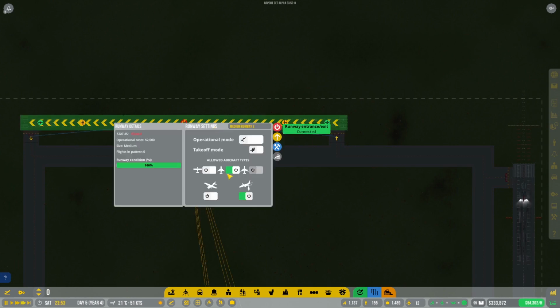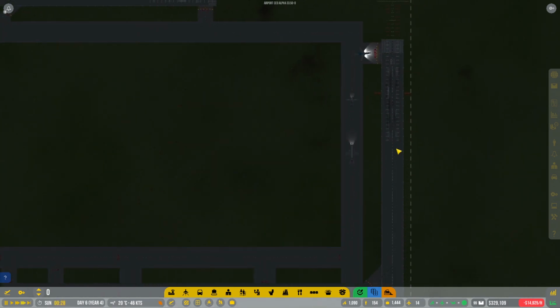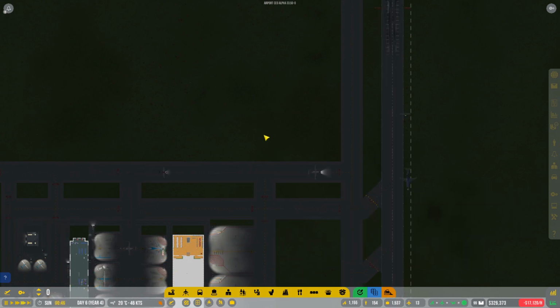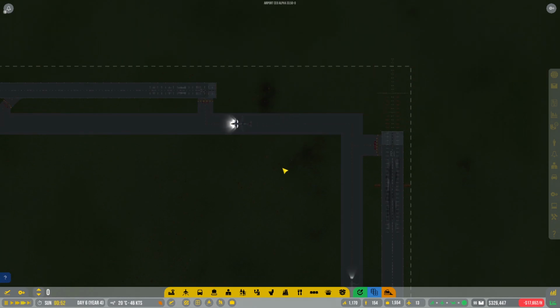Now let us say you're gonna be small and medium. You're gonna be all of those. You're gonna be all of those. Take off from the same position, and we'll open you up for business. You guys, on the other hand, I will start closing off you small planes and those planes, so that we're only going to go with the big ones.